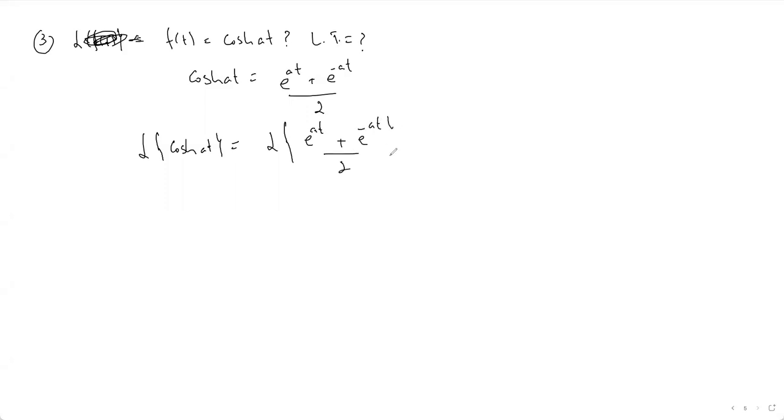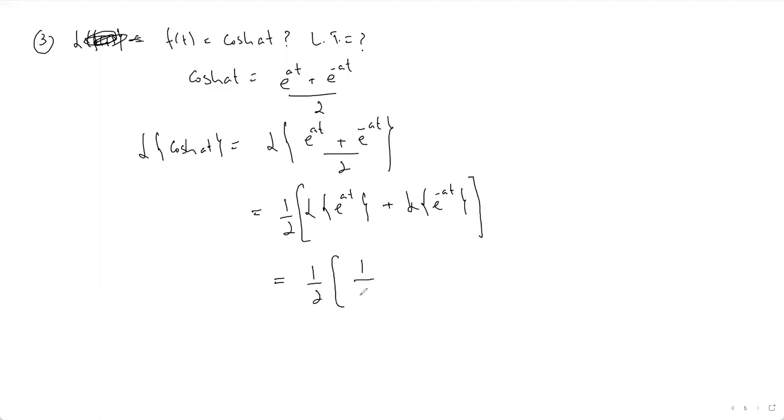Now, I was saying that Laplace transform is a linear operator. So you will say that I can take the 1 by 2. It is the Laplace transform of e raised to power at, right? 1 by 2 and plus Laplace transform of e raised to power minus at. Now you do not need to do it all the time. What is the Laplace transform of e raised to power at? I did it just now. So it is 1 divided by 2 and it's 1 divided by s minus a plus what is this? It will become 1 divided by s plus a. Okay? I did it in the previous example. So this is 1 divided by s plus a.